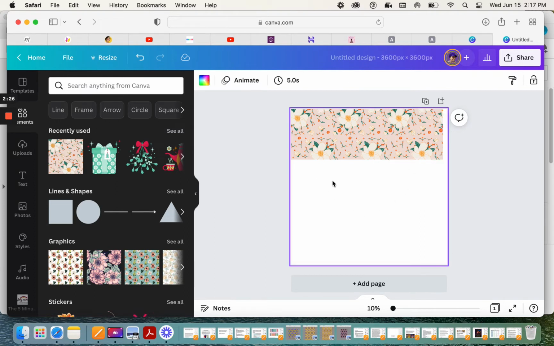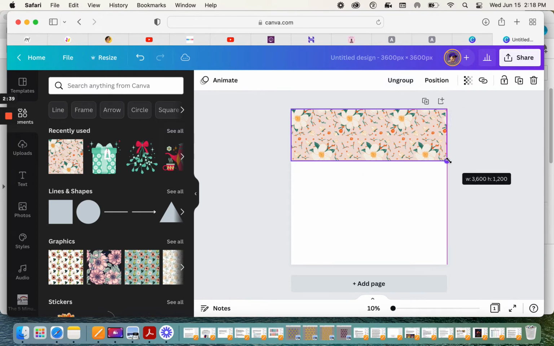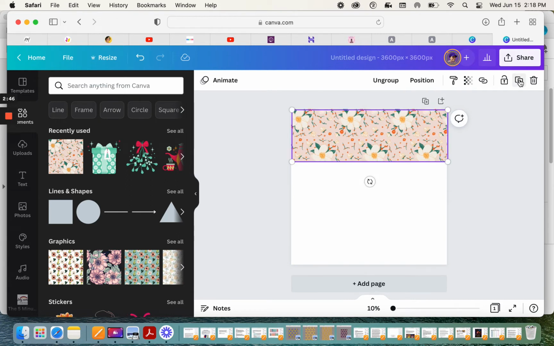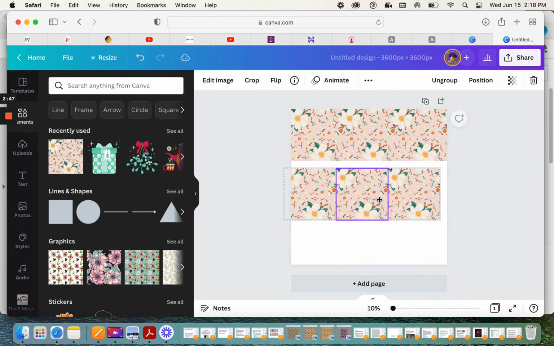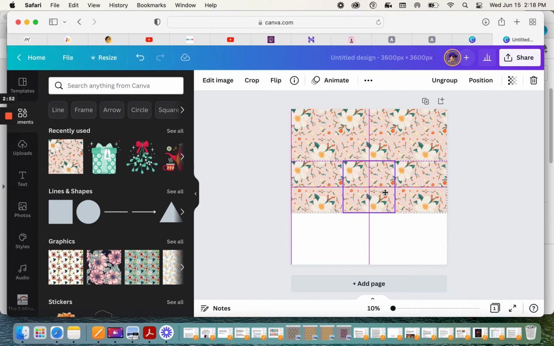So now that we have these elements here, what we're going to do is drag across these three elements, and then we're going to press right up here, group. Then we can stretch it out to fit the board, and then we're going to duplicate this 2 more times. The first time, and then we're going to line it up, drag it down until it lines up, and you see that pink line in the middle lets you know it's in the center. And that's good.